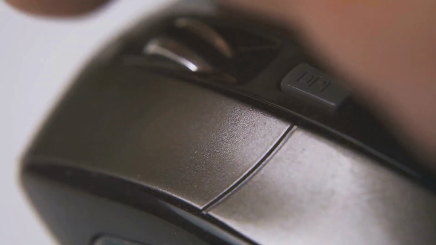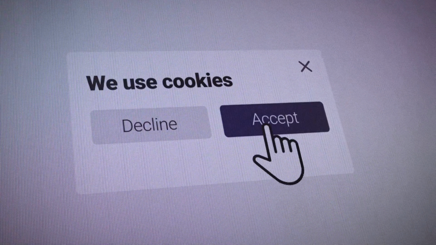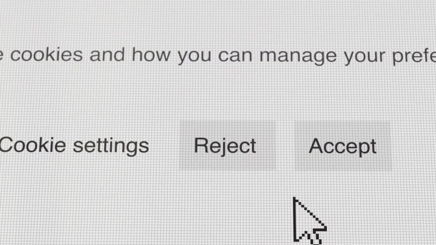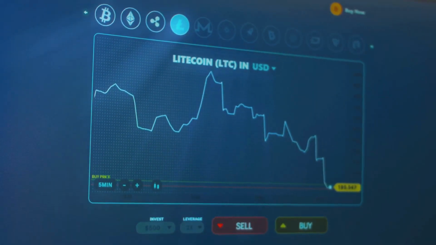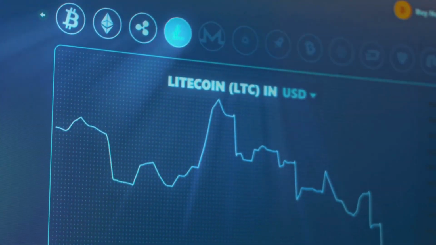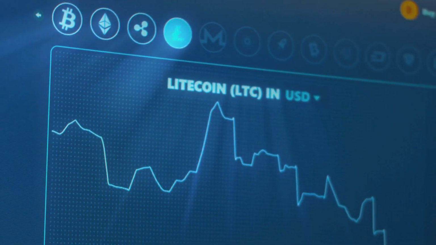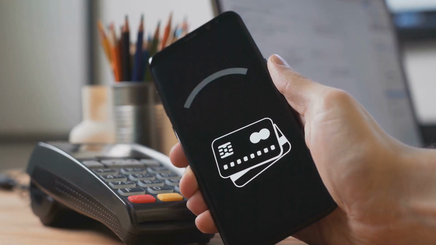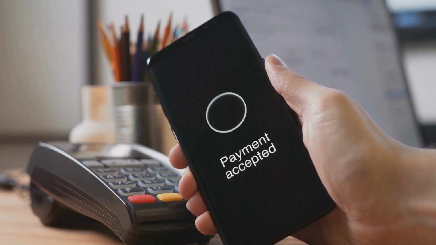Clicking this button will initiate an approval transaction through your MetaMask wallet. A MetaMask pop-up window will appear, providing details about the transaction, including the gas fee associated with it. Gas fees can fluctuate depending on network congestion, so it's wise to factor this cost into your overall investment strategy. Once you've reviewed the transaction details and are comfortable with the gas fee, confirm the approval in your MetaMask wallet.